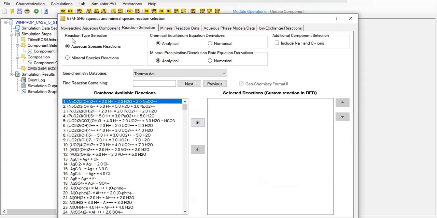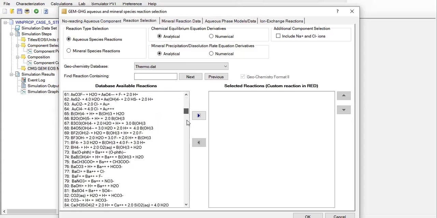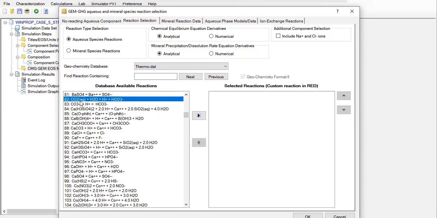We have reaction type selection, aqueous species reaction, and also mineral species reaction. First, we will select here aqueous species reactions, and then we have database available reactions here. For our mineral trapping, we are going to go down to number 82, CO2 in aqueous phase plus H2O, which results in H plus and bicarbonate.